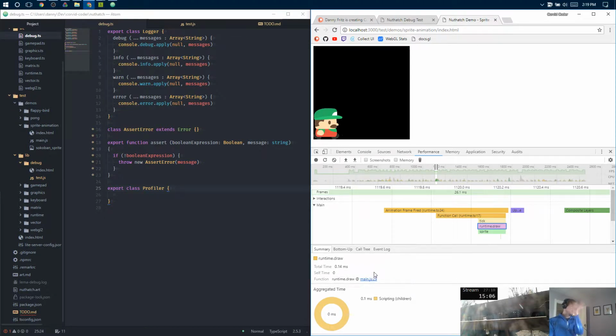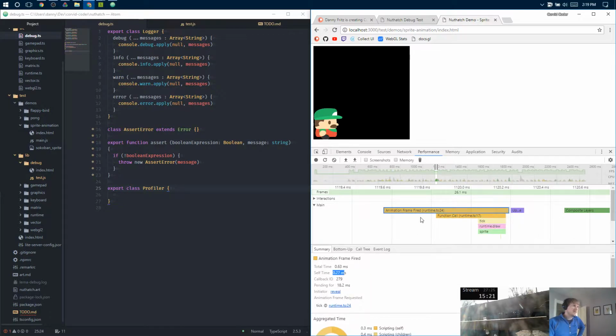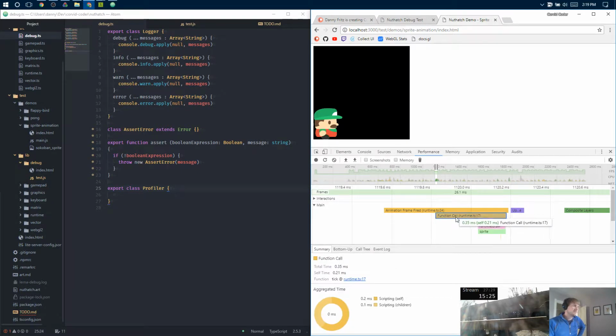So it spent 0 seconds inside of draw, 0.14 milliseconds inside of sprite, 0 inside of tick, 0.21 inside of runtime, and then 0.27 milliseconds inside of RAF. Oh man, so tiny, tiny, tiny.